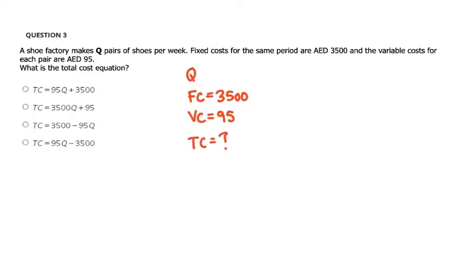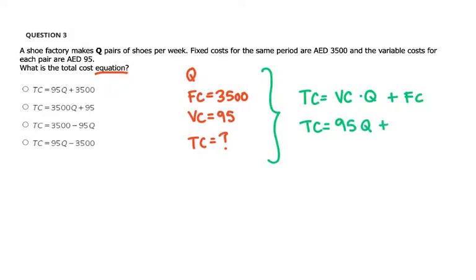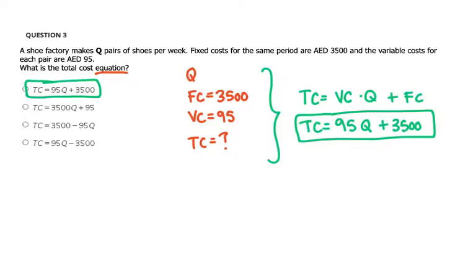Now just be careful here. When they say equation, we can't get a numerical answer. We will get an expression that has the letter Q in it. So the total cost is the variable cost times quantity plus fixed cost. We'll plug in the numbers that we know. That's 95Q plus 3,900. That way, for any quantity of shoes that I make and sell, I can know the cost by plugging into this formula. So I look here and it looks to me like this choice.